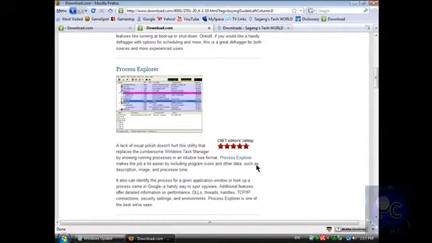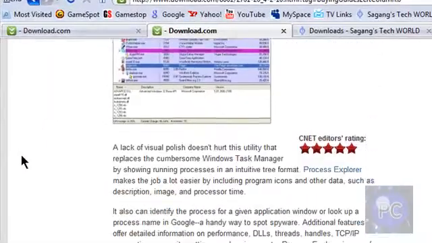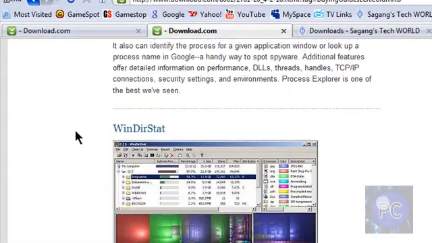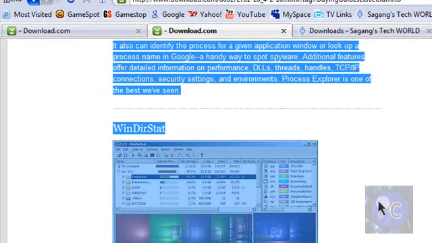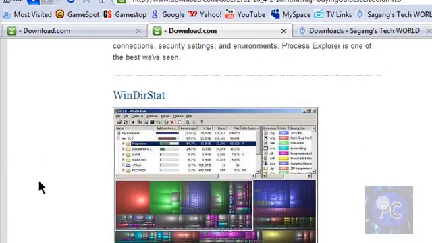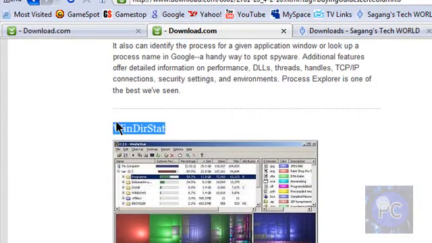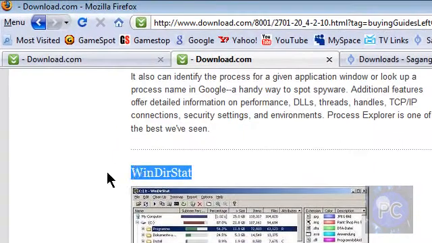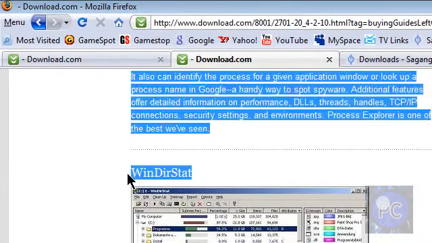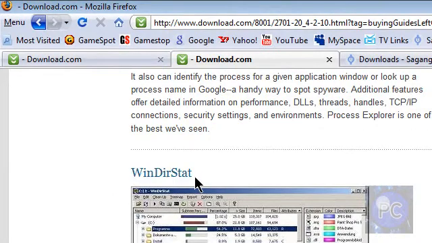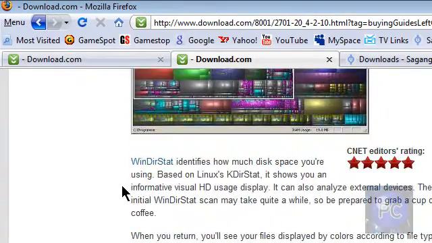Process Explorer, once again, it's a better version of Task Manager. It actually shows what the processes do, and it's just better, because you'll see what I mean if you download it. This one shows all your disk space, and you can manage files and folders very easily with this. So these are really cool programs to make it so when people are watching you use a computer, they're like, what's that, what are you doing now, whoa, how did you do that.